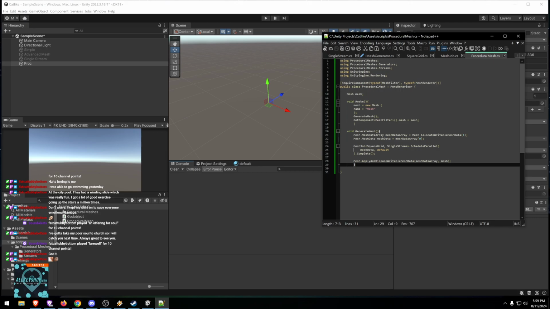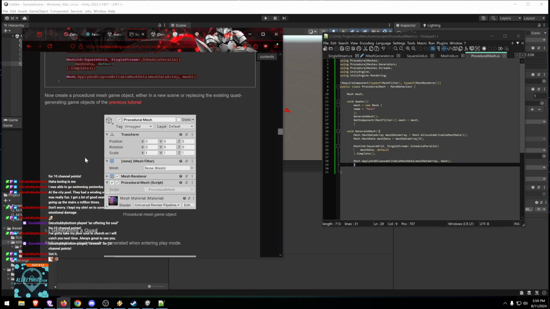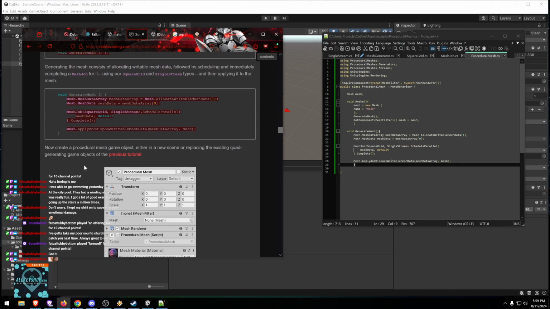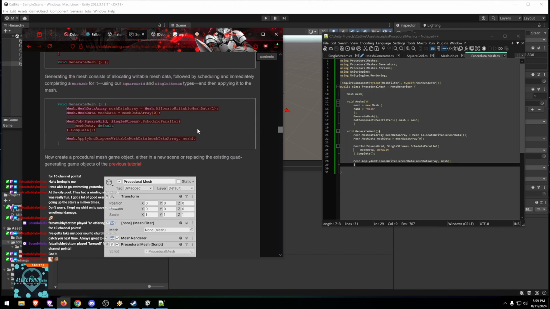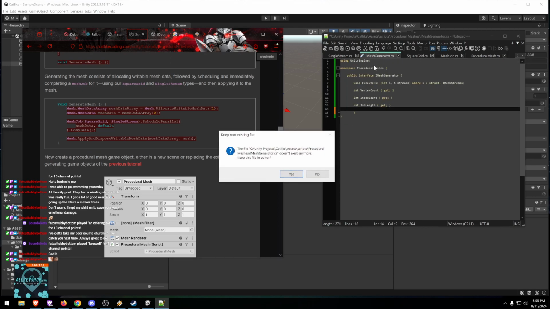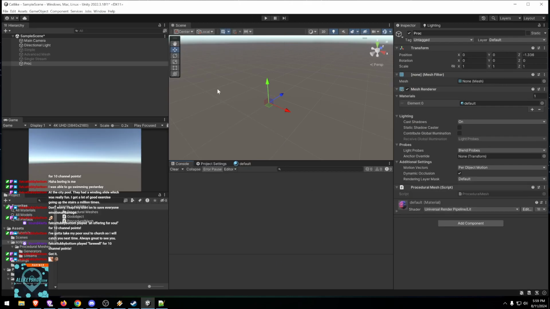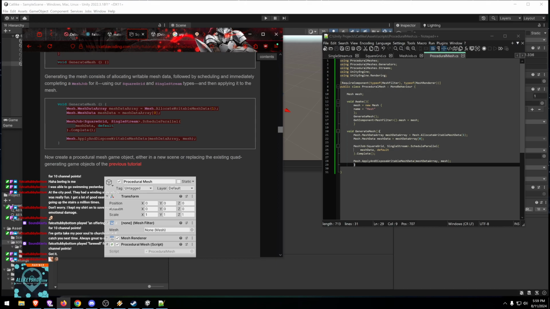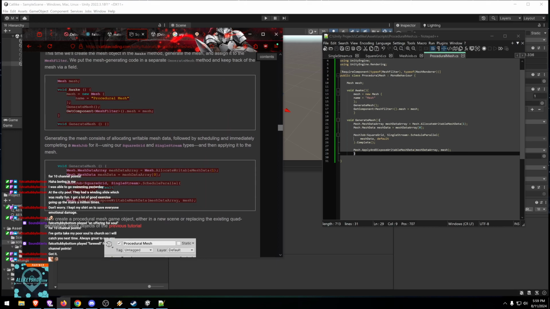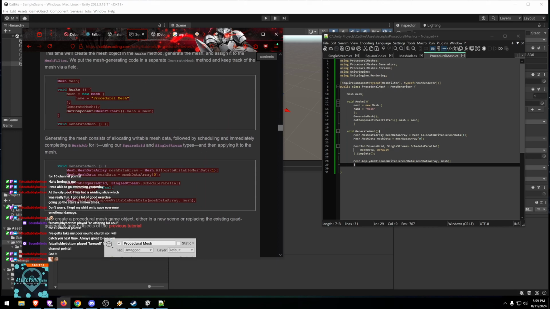But let this be all for today. Next time we're going to continue on with this. And just to recap, this is all needed for a game. If you want to make a voxel game, then I highly recommend learning this all from the Catlike, like I'm trying to do. Currently I'm a little bit lost, but we're just copy pasting everything in and trying to understand as best as we can what is happening.